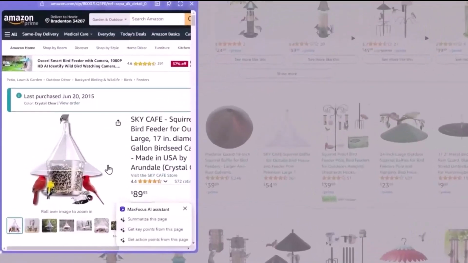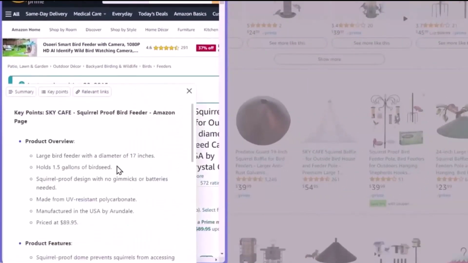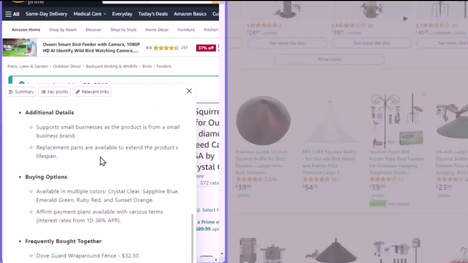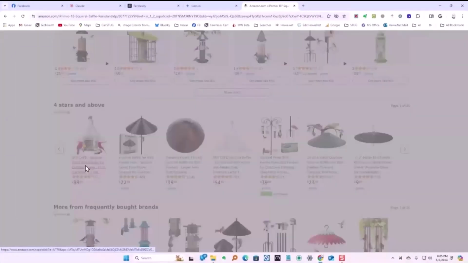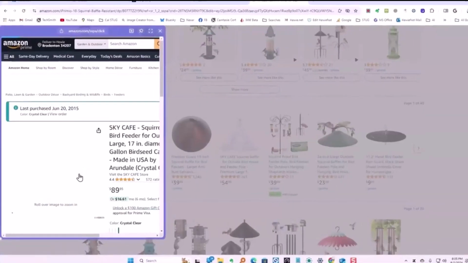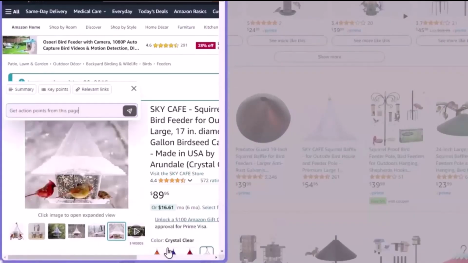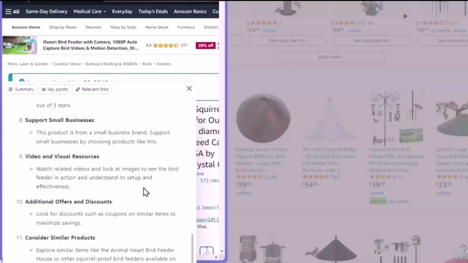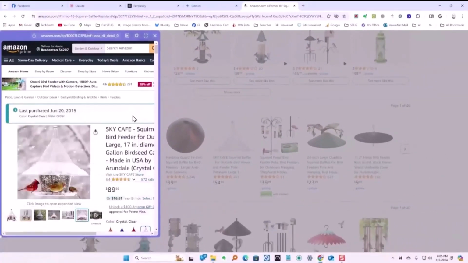And then we'll do it again. And this time we'll get key points from the page. And it'll list all the key points from it. And then thirdly, we will look at getting action points from the page. Max Focus on an Amazon product.